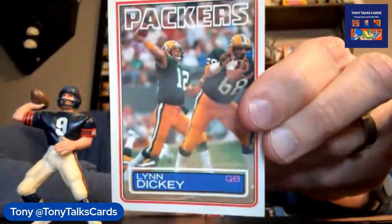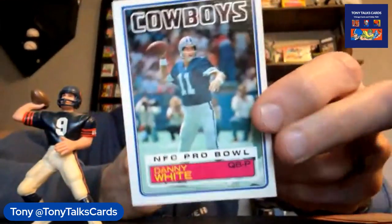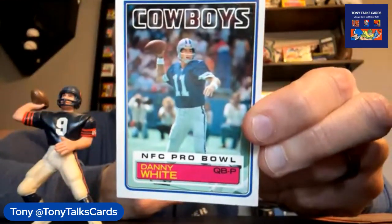Action shots. So a lot of action shots I like too in this set. I'll go through those one by one here. You've got Lynn Dickey, quarterback for the Packers, throwing. Nice shot there. We've got Danny White, quarterback for the Cowboys, mid-throw.